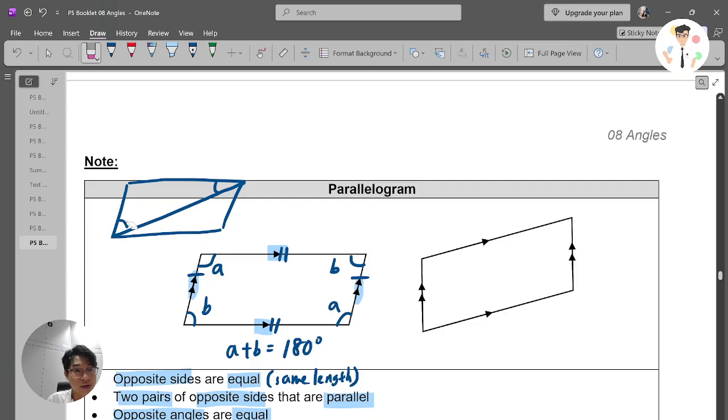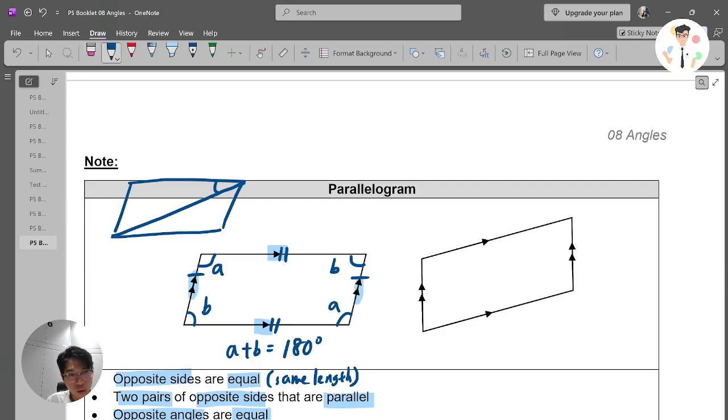Okay, but what is interesting is that you should know this and this are parallel, right? That's why the angle here and the angle here is the same. Means that if here is angle A, here will be angle A. And of course, if here is angle B, here will also be angle B. That is an interesting thing you should know. Okay, now get this right. If here will be here, here will be here, and of course, as you know, the angle here and here will be the same. Okay, so this is very important to take note.